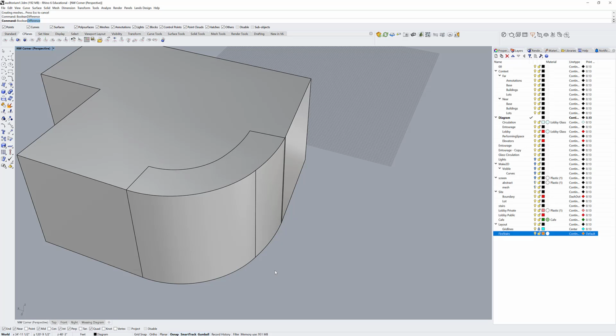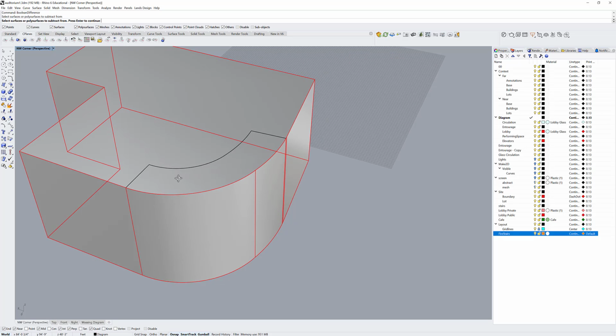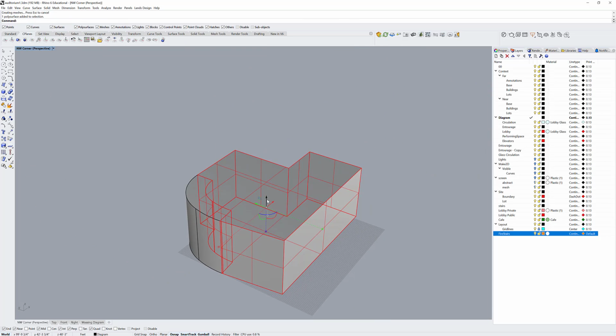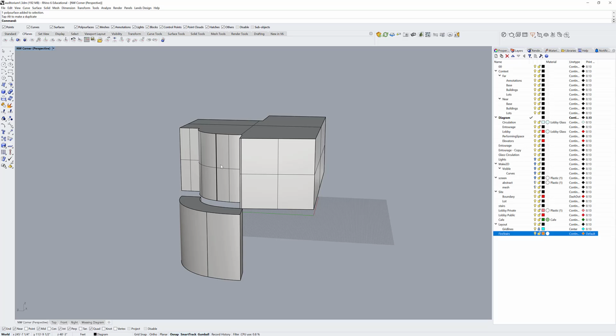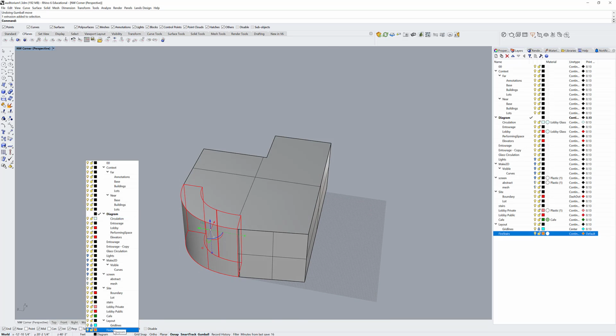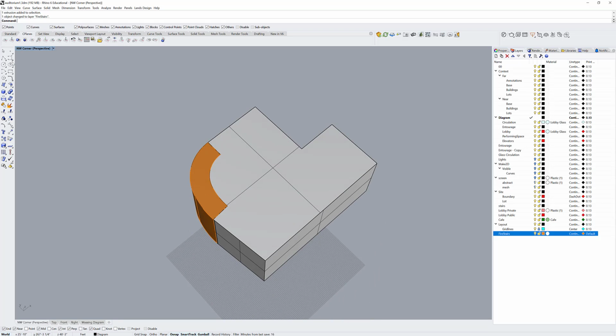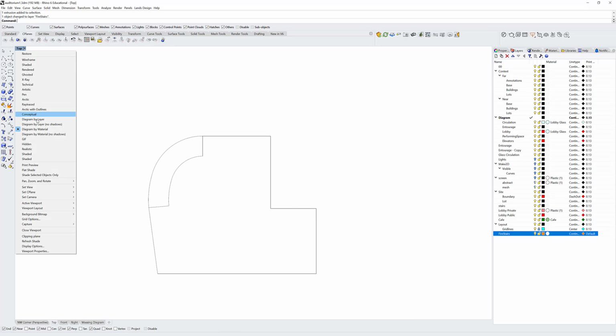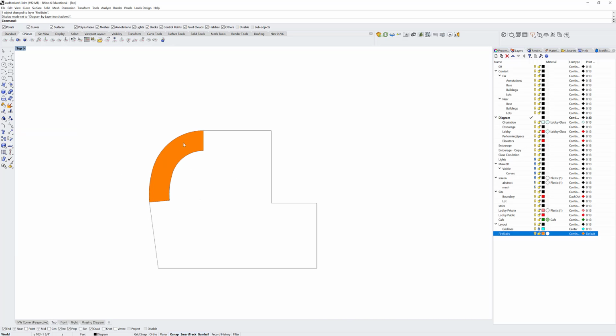Let's run a Boolean difference. I want to subtract from the main one with this new one. And then you can see that this is its own element, and I have a curved split element. So if I put this on a fire stair layer, you can see that's where my fire stairs would be. And if I go to a top view and change this to a diagram by layer, you can see that now this is where my fire stairs would be.